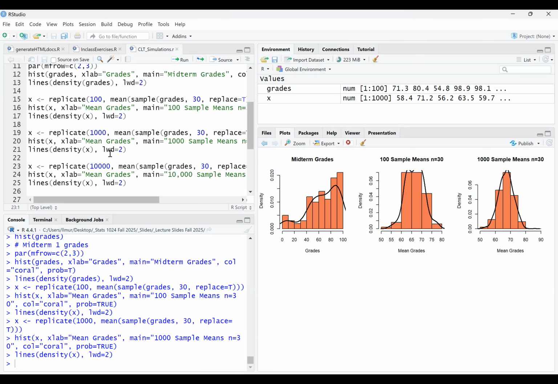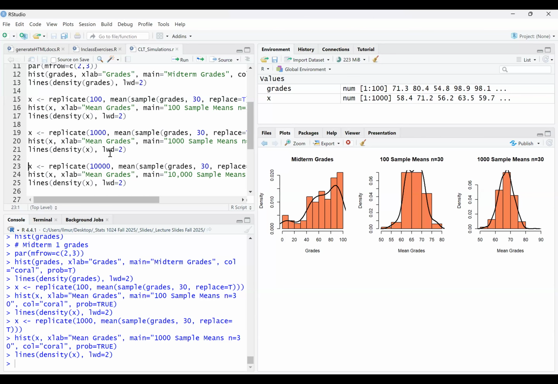If it's bimodal, yeah, you can't use it. It runs into trouble because you would want to do it separately for the low grades and the high grades. So you would want to stratify the class into two, low and high, and then do it that way. Then this would all work. So I'm going to keep going.